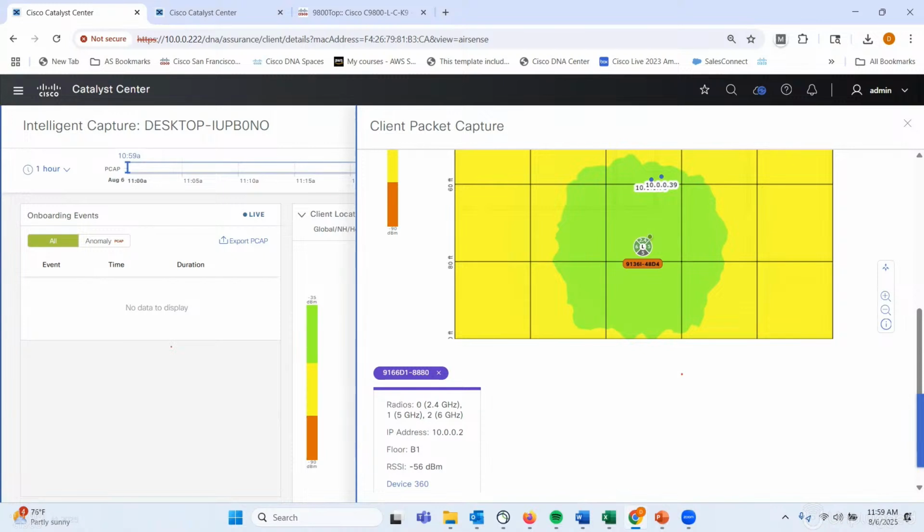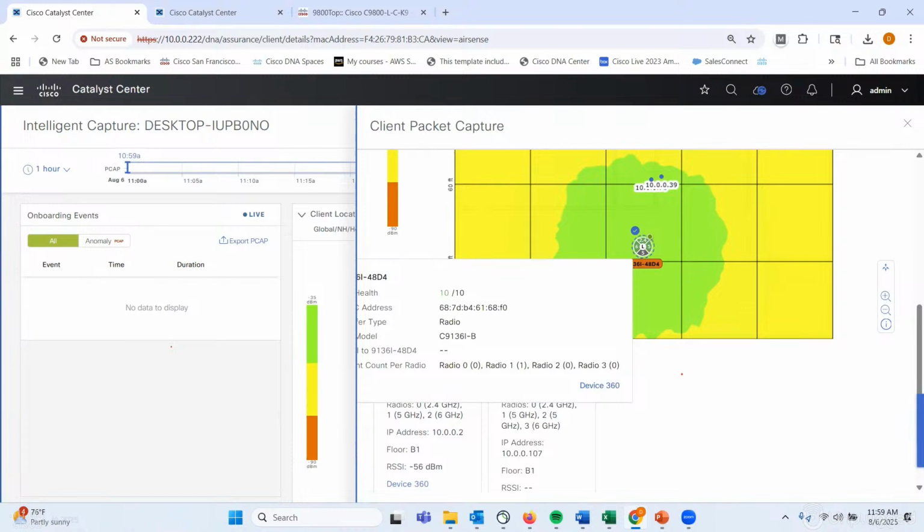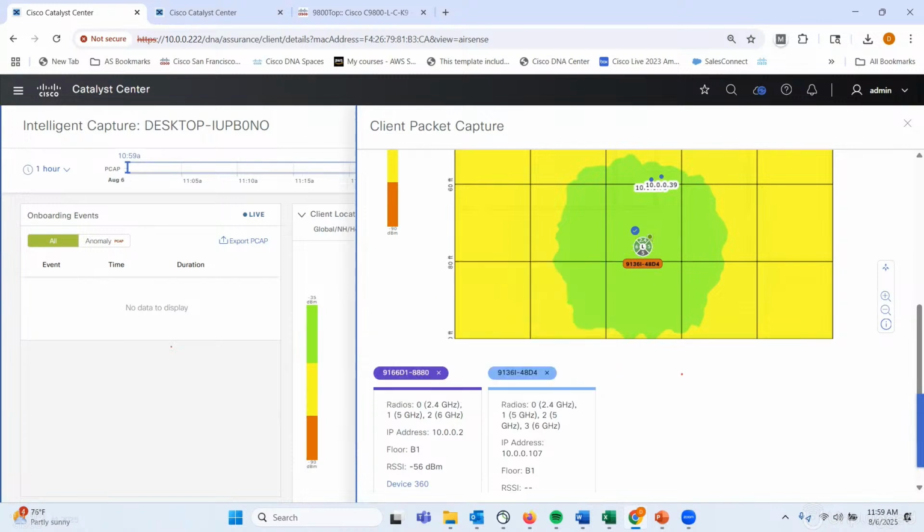Now, if you want to select the AP, you just click on it, and it comes up with a little blue checkbox there. I just deselected it. So when you look at the AP that is selected here, it gives you a clue to what I'm going to show you in the next menu. Radio 0 is 2.4, radio 1 is 5 gigahertz, and radio 2 is 6 gigahertz.